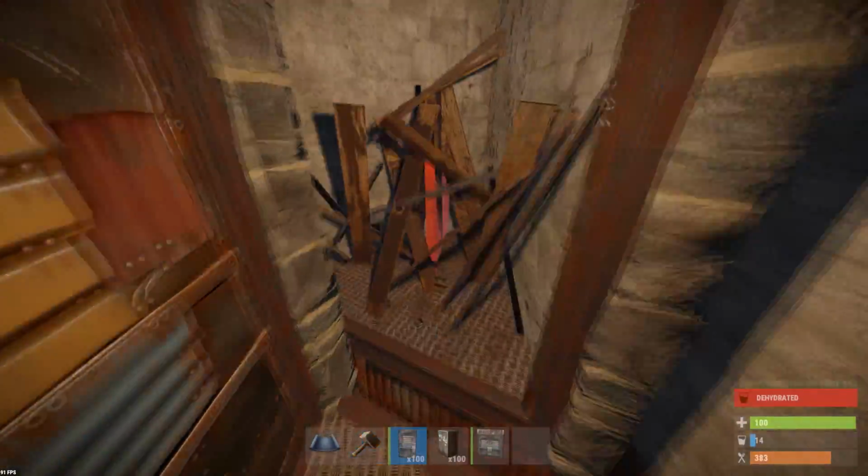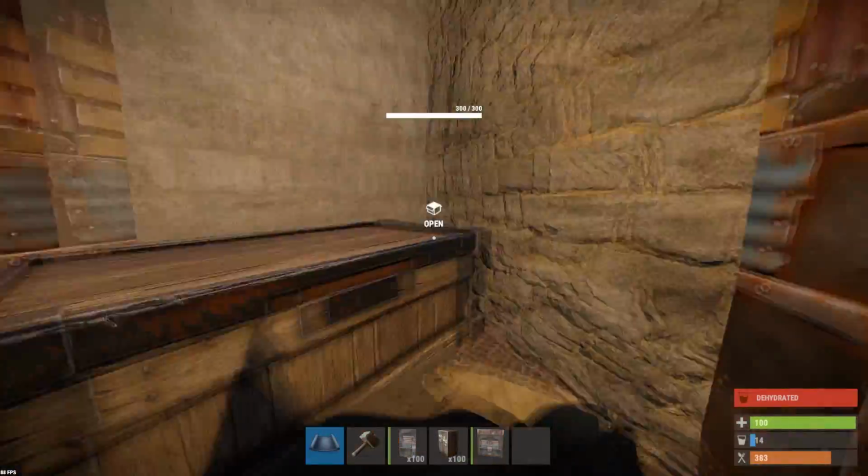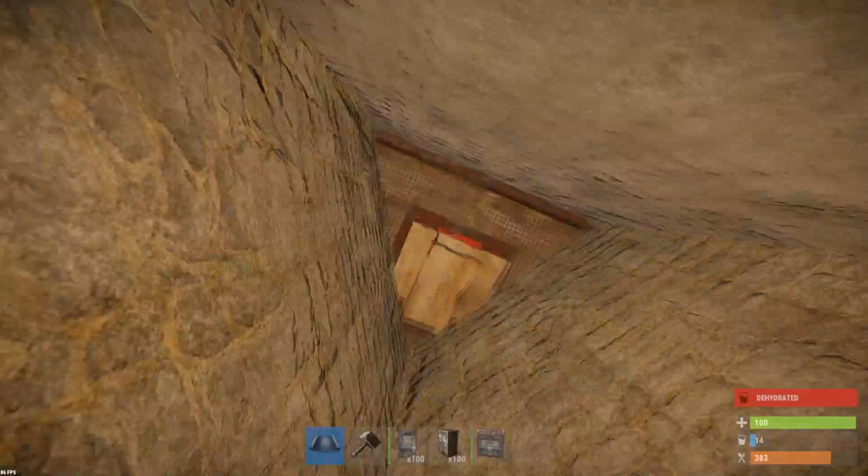Then all you gotta do to stack cupboards is remove the one on the first floor, place your first one on your 5th floor, second one on your 3rd floor, and then place one back down on the 1st floor.